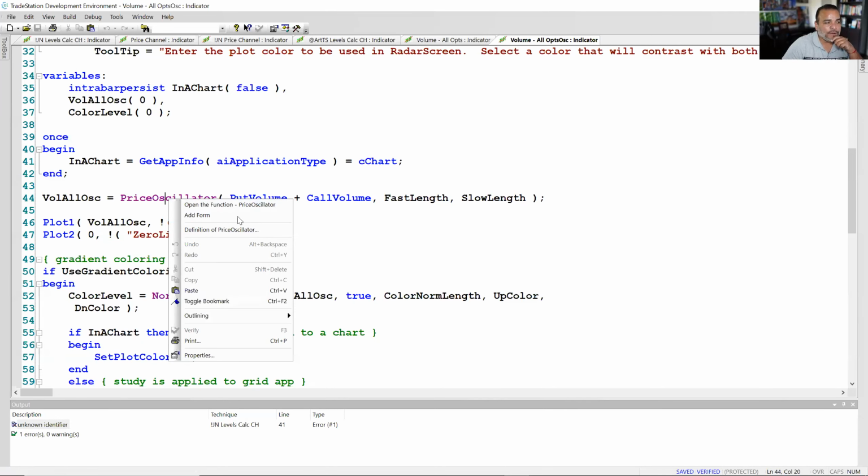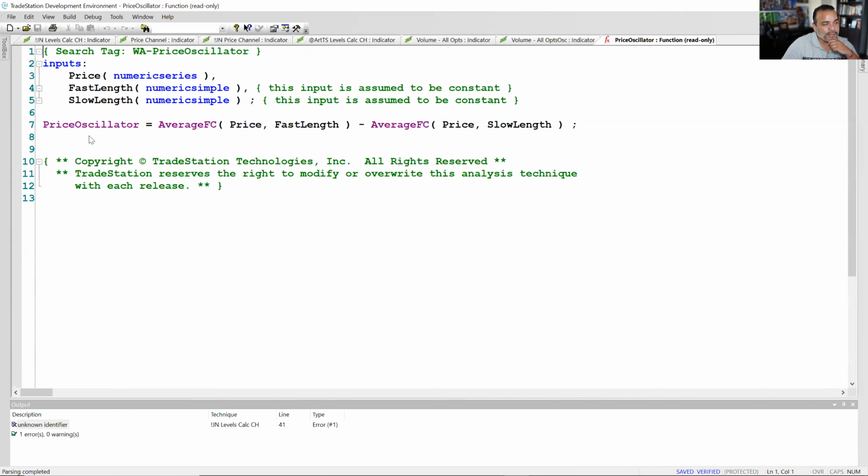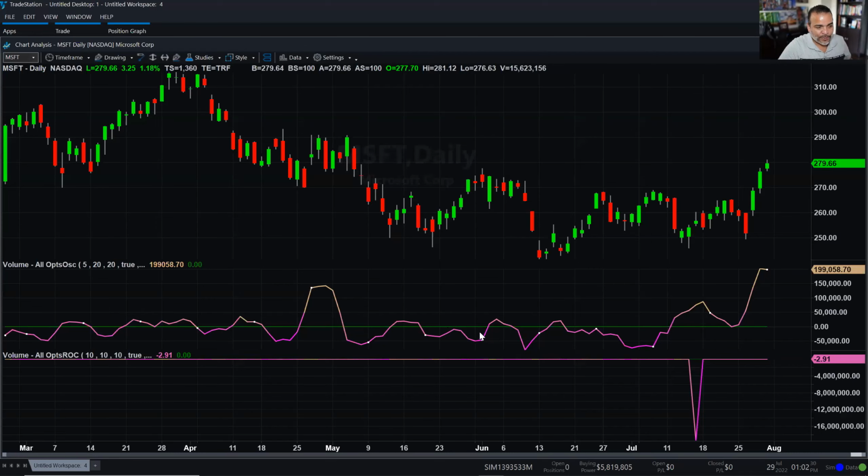But what is the price oscillator doing? Let's right click and open up the function for the price oscillator. And if you look at the price oscillator, it's creating a fast average and a slow average. So it's taking the puts and the calls, adding them together, but then it's creating two averages on that data, a fast and a slow. And what the oscillator is doing is creating a difference between those two moving averages. So yes, you'll see moving averages crossing over and crossing under because one is fast and one is slow. And you can take these crossovers as an indication of something shifting in the market. On the TradeStation side, when you look at the study, that line will cross zero and come back under zero. And you can see what that implies in the market.